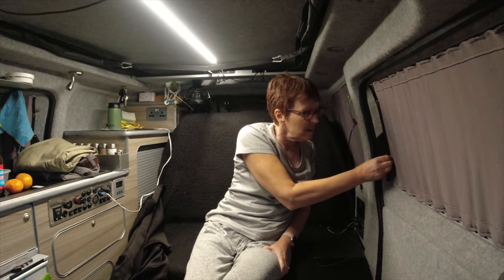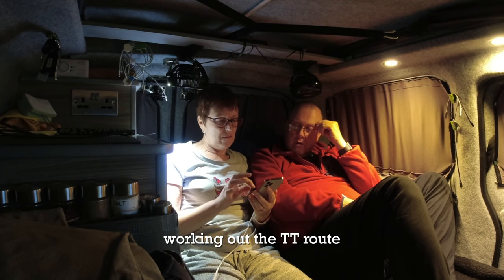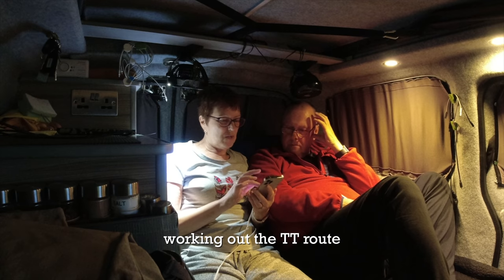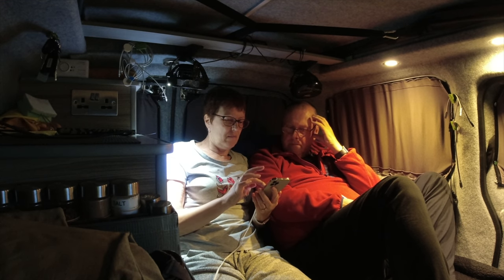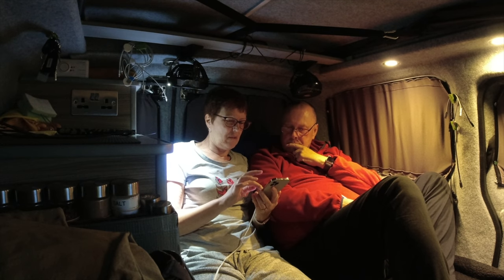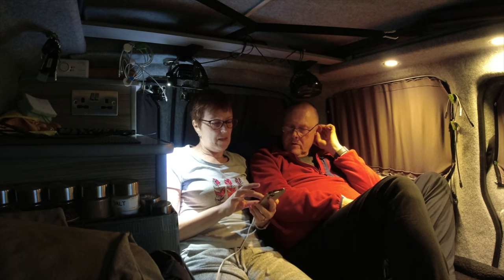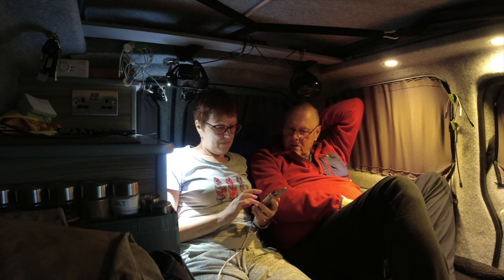Now we get the bed down and we watch some YouTube and stuff. Need to draw it on the map, don't we? So that we can follow it. So they go clockwise. So it's A1, A3, A18, because that's the Snaefell bit. And then that bit is the A2. Well, we'll do a full circuit at least, won't we? It's a nice day. Drive it as a continuous drive, and then you'll appreciate the entire course.